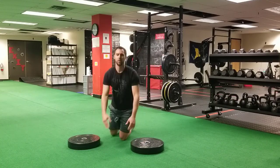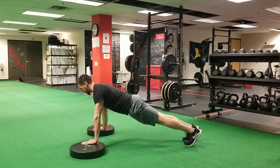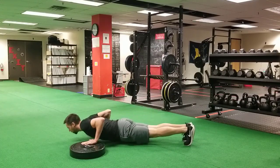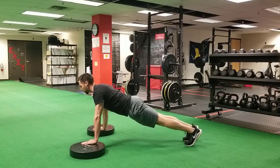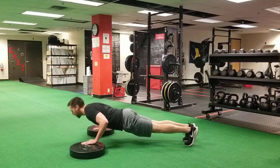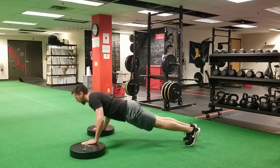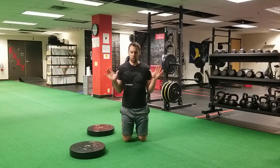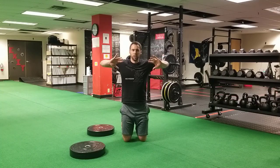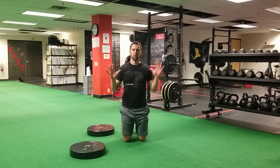From a side angle you can still see the sternum stays parallel with the floor, belly button stays parallel with the floor, and we move as an elevator — body moves as a unit up and down. Elbows are going to be out at about 45 degrees. We don't want to pinch them in close to the side and we don't want them flaring out really wide either. We want them somewhere in the middle, wherever feels comfortable for you.